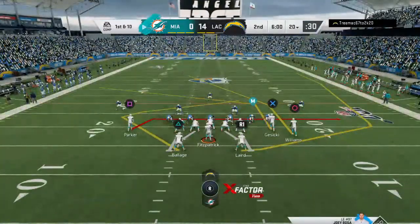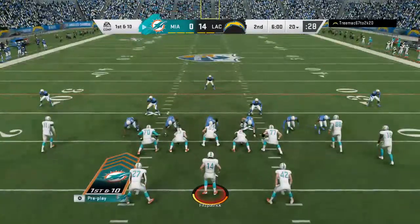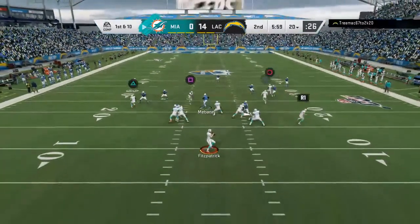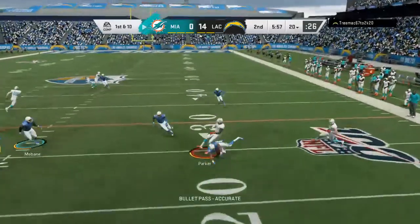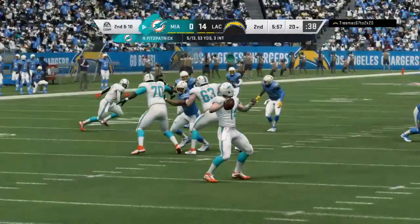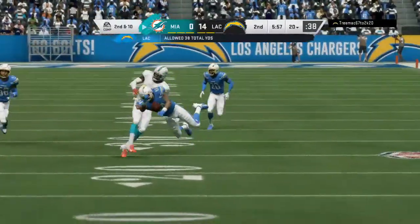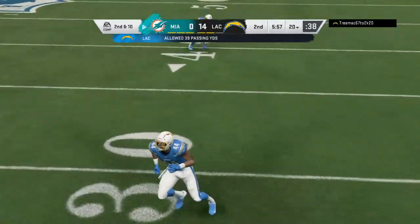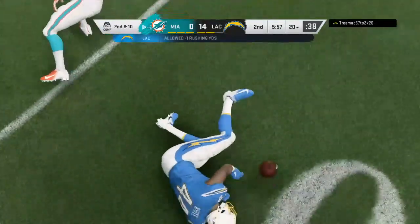The Dolphins at the line ready for their next drive. And they're in a bind early here, down 14-0. Are you worried at this stage or still too early? You're worried. You're just trying not to transmit it to the rest of your team. You want to make sure that they stay positive. But at the same time, you're wondering, how are we going to move the football? What do we have on this play sheet that can work? Get back to basics is usually your answer.